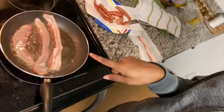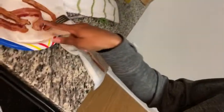But of course, the bacon still has fat on it. It's still really fatty, and I don't like that. I like my bacon cooked, of course for breakfast, crunchy, but in this case I just want it cooked. I don't want to see no fat, so I kind of cooked it a little bit.